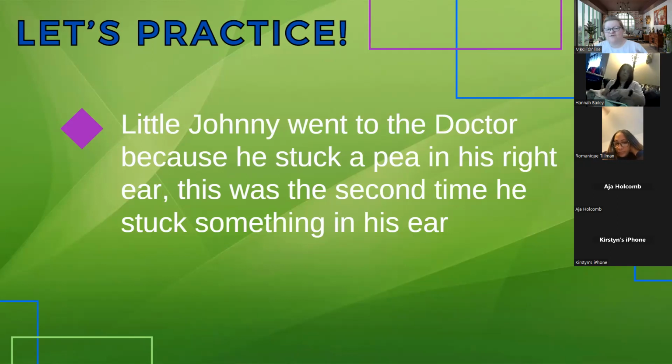So for little Johnny sticking a pea in his ear, we're going to be looking for a foreign body in the ear. That's where we're going to start in our alphabetic index. And I think you could either start with ear or you could start with foreign body. I think you could go either way with those. You remember there's CPT, right? No, we're doing ICD-10. Yes, we're doing diagnosis.